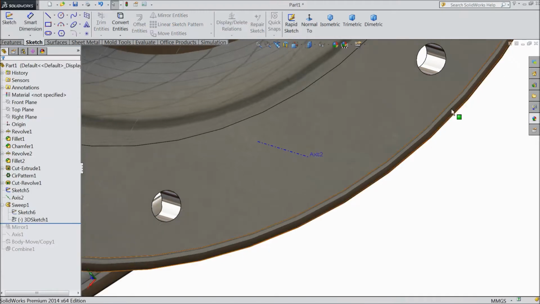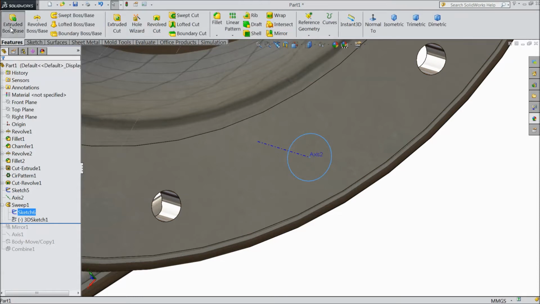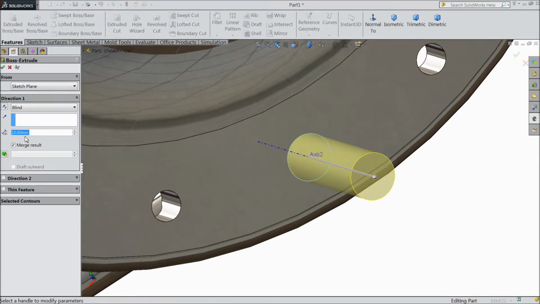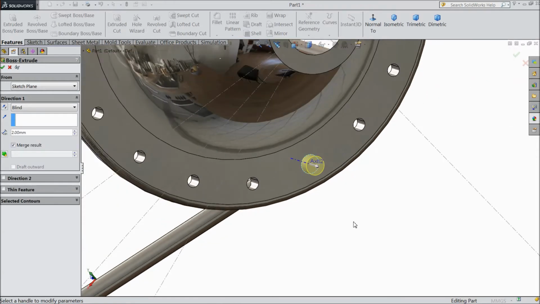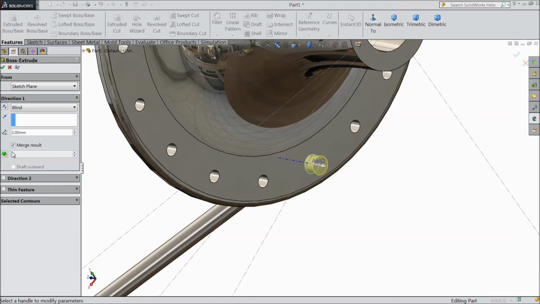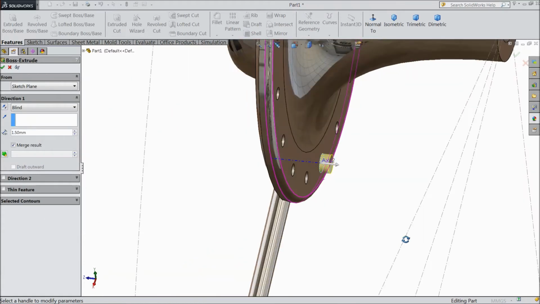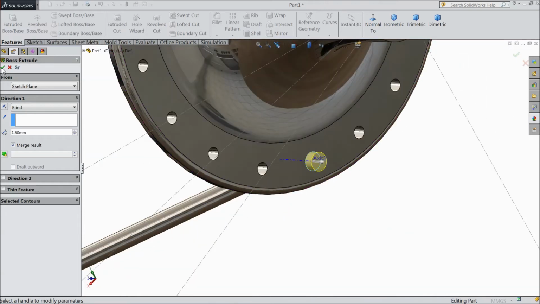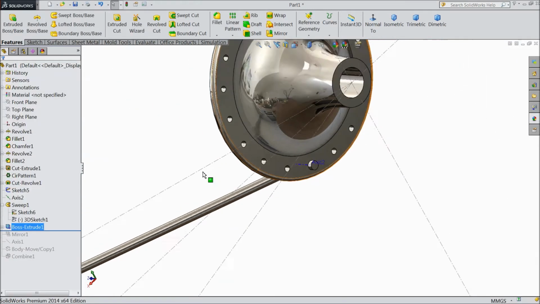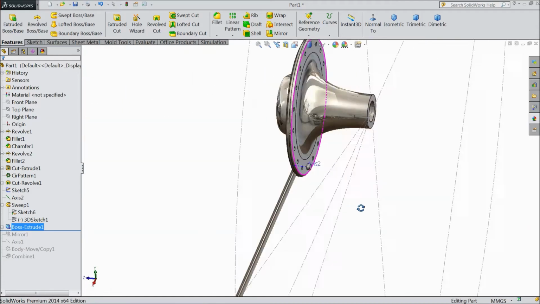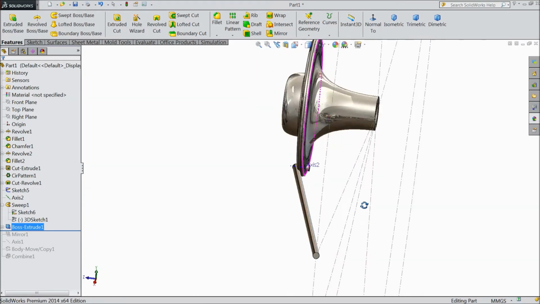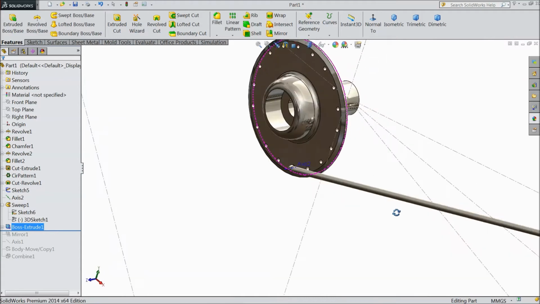Or cancel it. Just select this axis, go to feature, select extruded boss and just extrude it up to, let's say 2 mm is very big, 1.5 mm. Select OK. Now see, it is created spokes. So one spoke is already created.